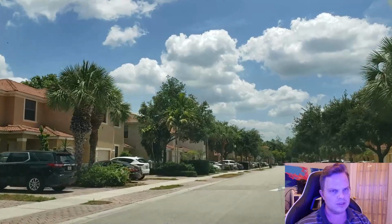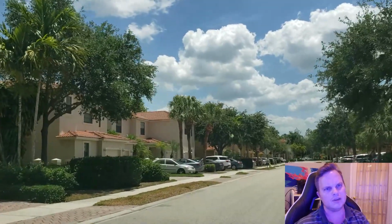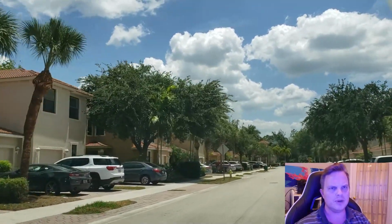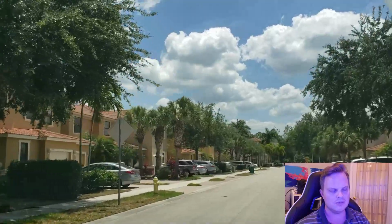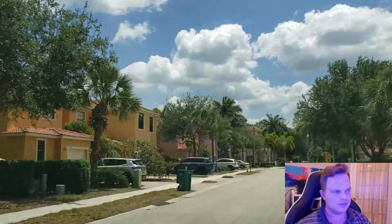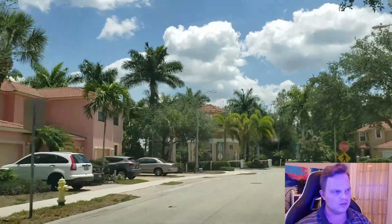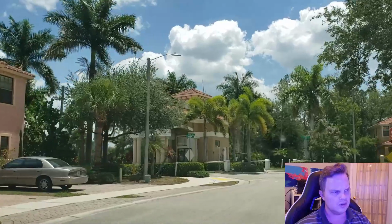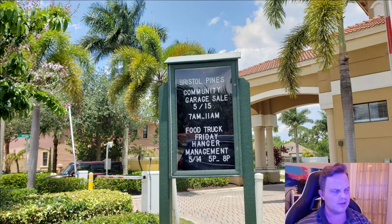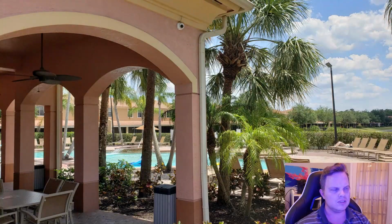It's a smaller community. It's basically just one big circle called Bristol Circle, and then there's one little part that parses off. You have Winn-Dixie and Publix right nearby. That's where you go for your shopping. And driving around the community, it's pretty nice. Definitely one for that price range. One thing I did notice is when you leave, they have a sign up that says what's going on in the community, what's going on in the neighborhood. So that was fun to see.